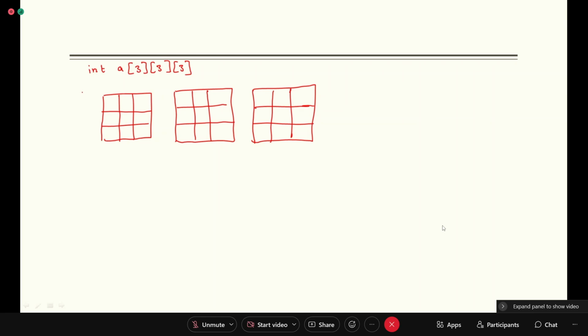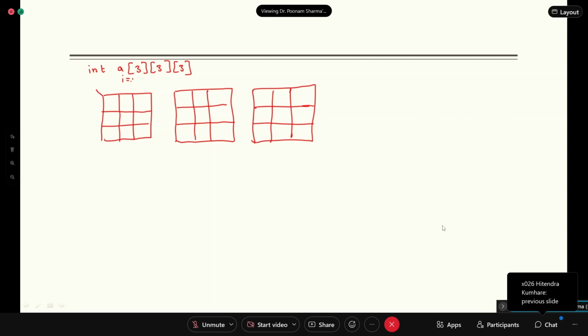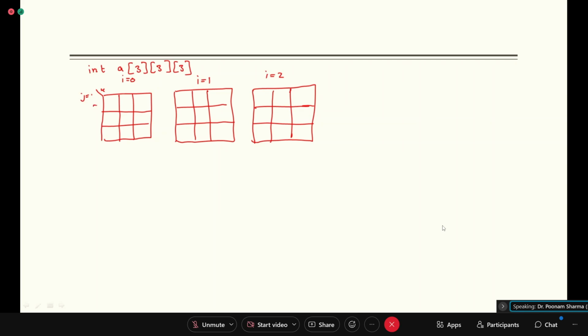You have to think about a three-dimensional space. So this is i equal to 0, this one is i equal to 1, this one is i equal to 2. Here we have j and k, so j is 0, 1, 2 and k is 0, 1, 2. This one has k as 0, 1, 2, and this one has j as 0, 1, 2.